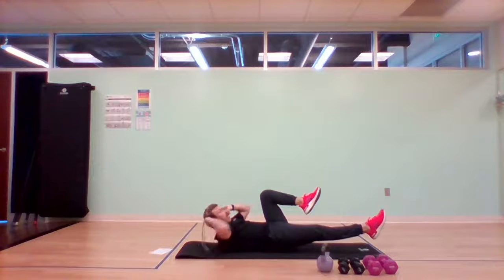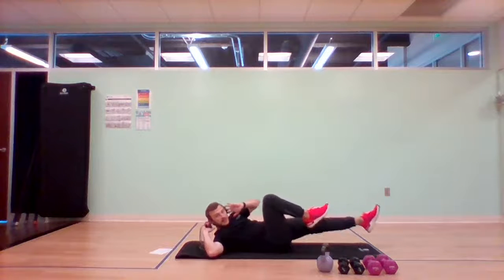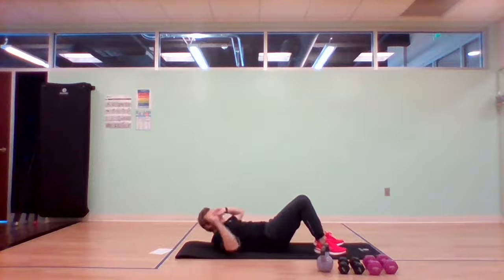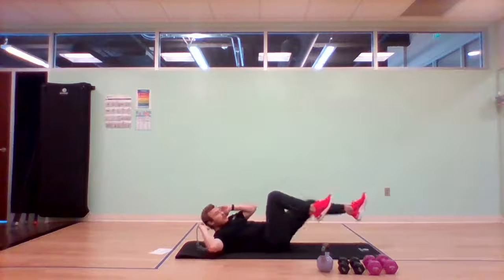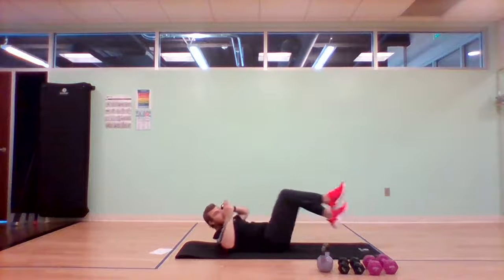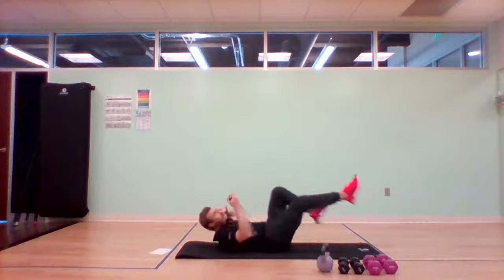Okay, and make sure we are not pulling on our head or neck. Okay, those are just there for guidance with our elbows. We're not holding ourselves up with our hands, making our core do as much of the work as possible. You're almost there. You get a quick breather after this.